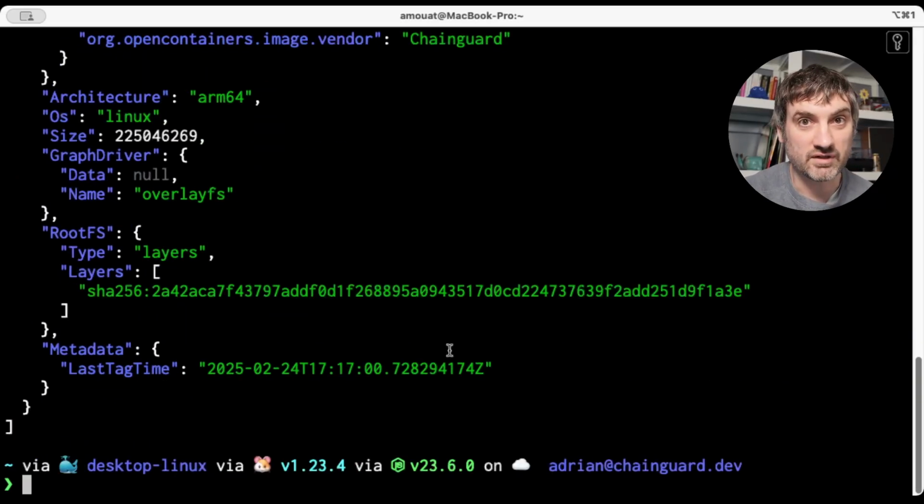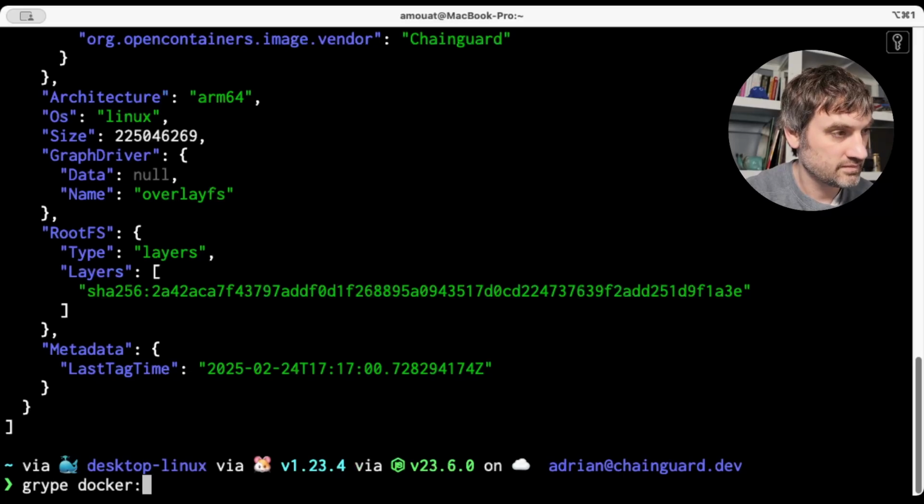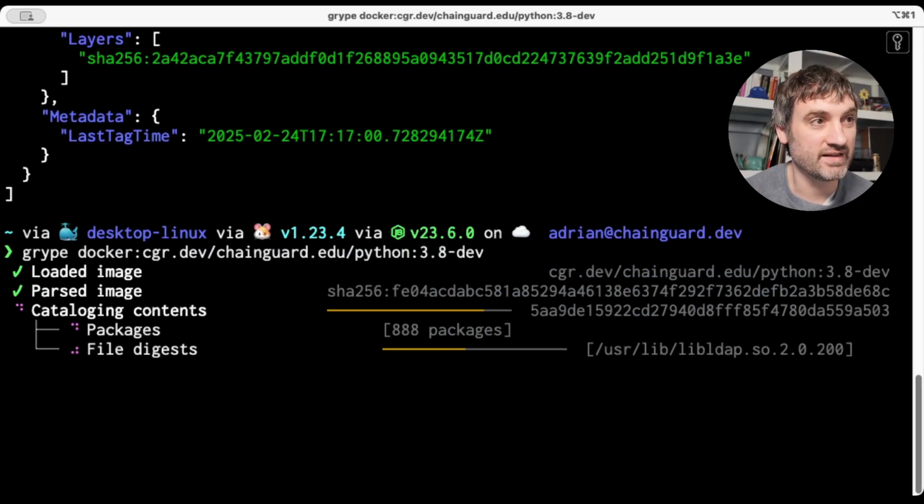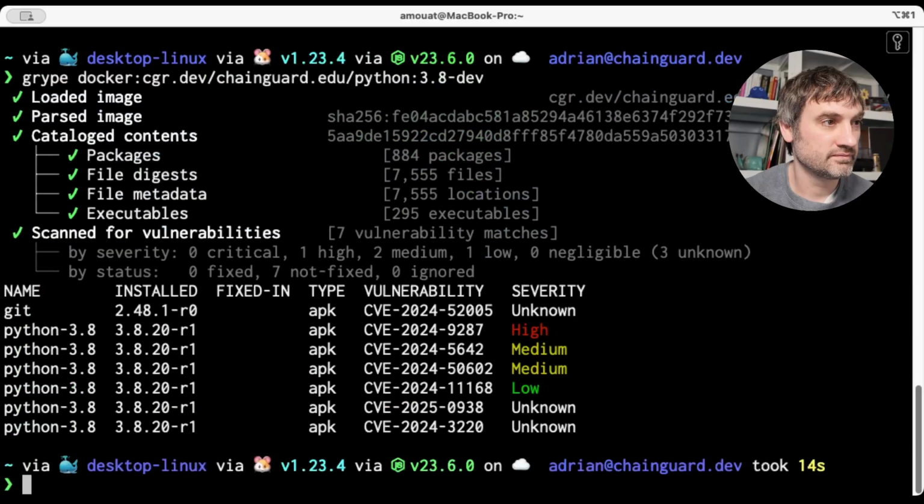And again, we'll run gripe on this. Now remember, the other version had 39 vulnerabilities, so we'll see how many this one has. So it still has some vulnerabilities, but it's only got 7 as compared to 39 from before.